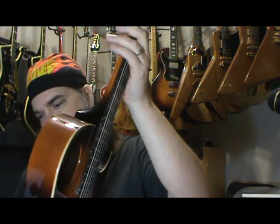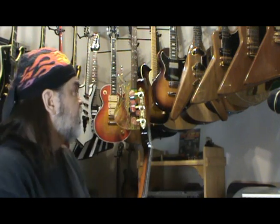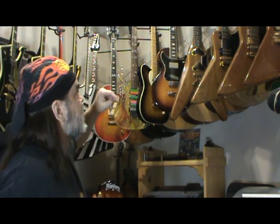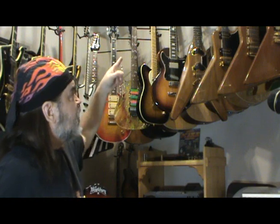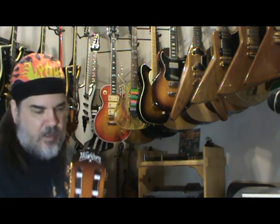So it's just like, this is what I want to spend. I want to spend this $300 and that's it, but I know it's going to be great, and the electronics are always great. They usually use the B-Band stuff, and the electronics in this one are great too. Washburn just gives you more. I've got a few Washburns around here. I got my B-Bender Forest Lee Washburn acoustic electric back there. That's going nowhere because it's a great guitar.